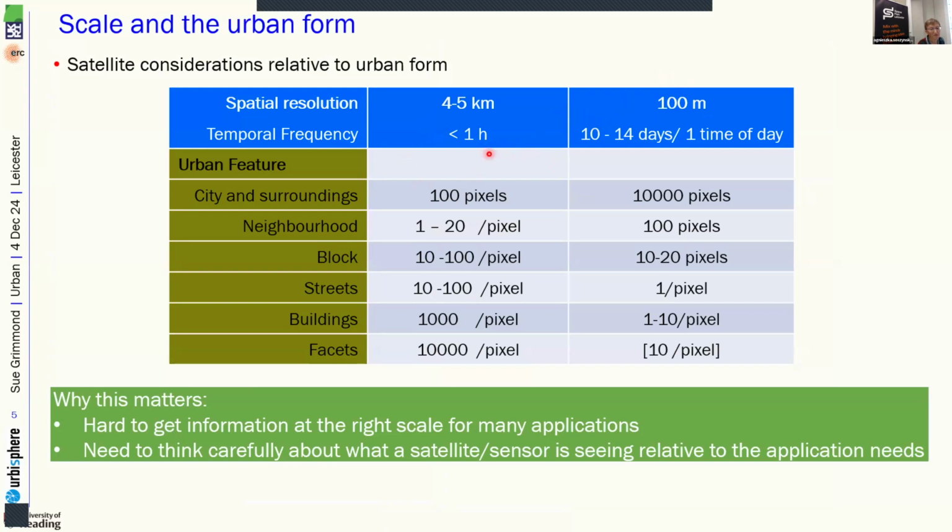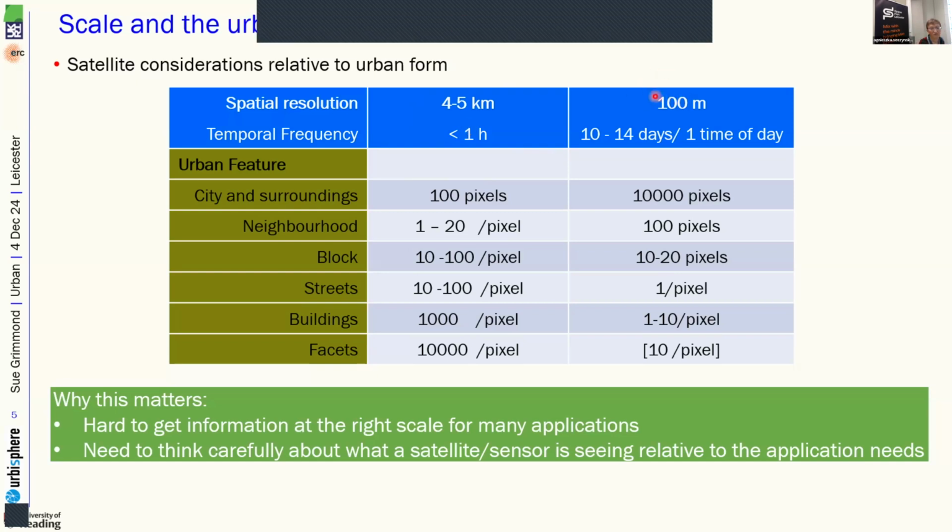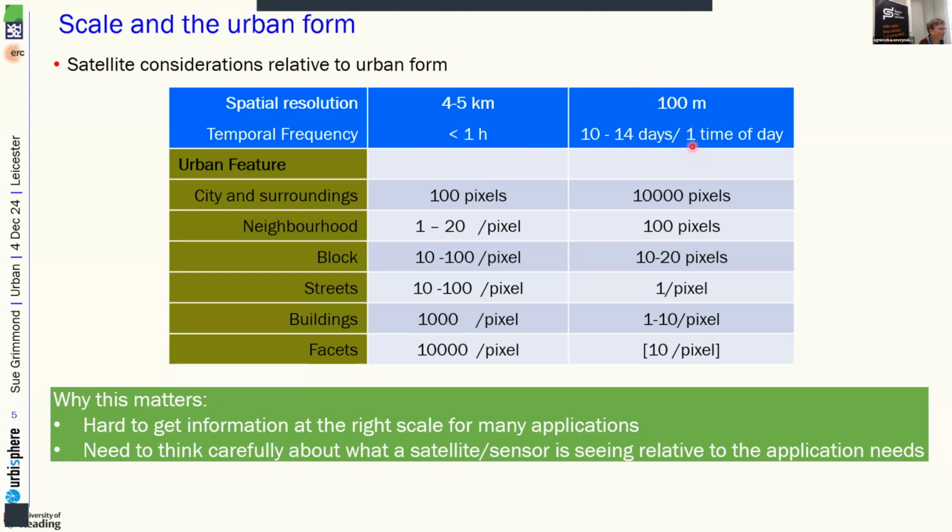At the London scale, of the order of 4 to 5 kilometres, London would be covered in the order of 100 pixels. Whereas at something of the order of 100 metres, like Landsat, we have 10,000 pixels covering London, but we would only see that every 14 days or so.